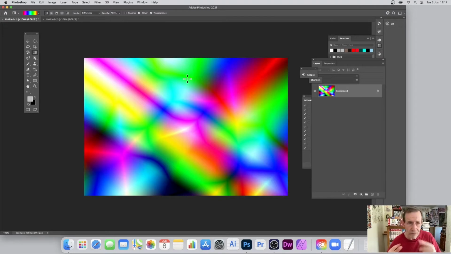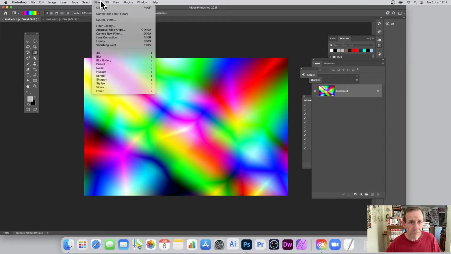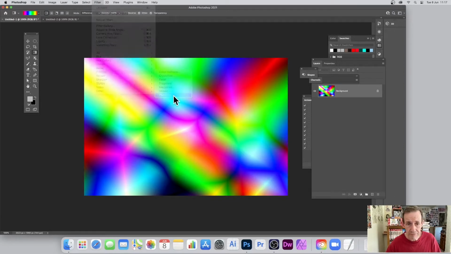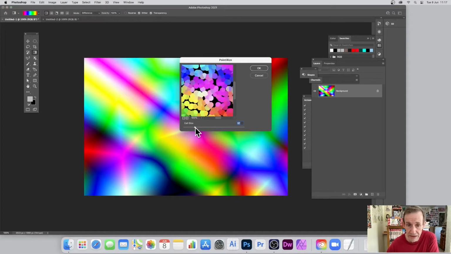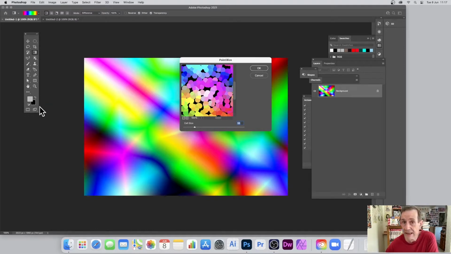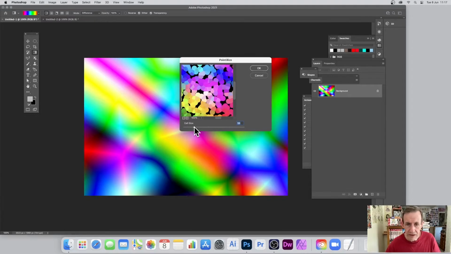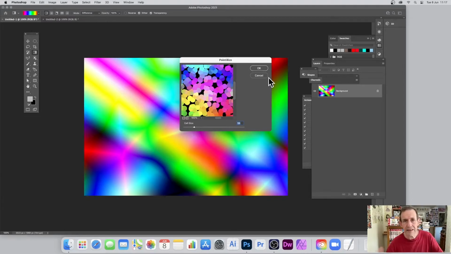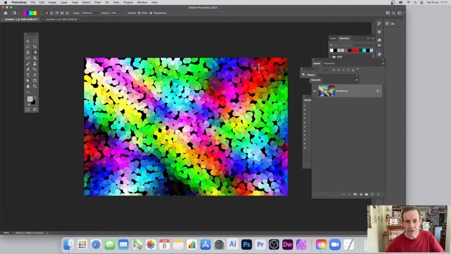Well, the next thing to do is to go to filter and go down to pixelate and pointillize. So pointillize there, and you get these lovely little dots. Now you can make it as big or as small as you want. You should notice also, if you want a black background, just make certain that over here it's black. If you want it white, obviously make that white, green, etc. So now I'm just going to set it to about 40 odd, that sort of thing, so you can get lots of little dots. It's a pity that it doesn't work with other shapes as well. Be really great if Pointillize didn't just do obviously circular designs. So I've got that design there.